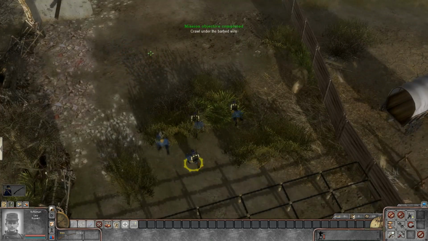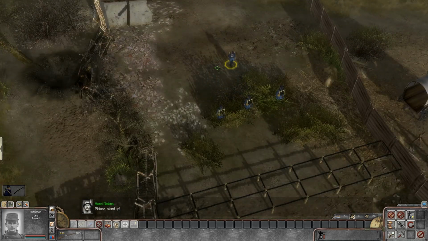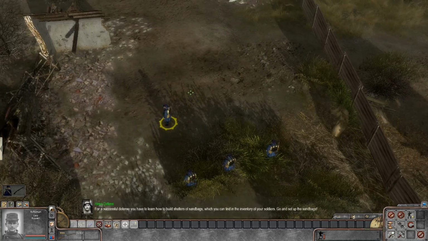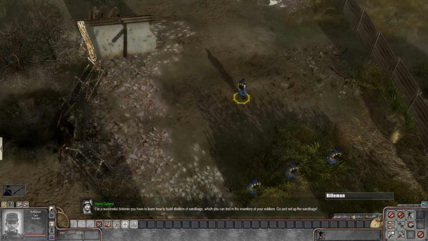Ordre en cours d'exécution. Platoon, stand up! Use spacebar to quickly stand up or lay down. Oui, chef. For a successful defense, you have to learn how to build shelters of sandbags, which you can find in the inventory of your soldiers.